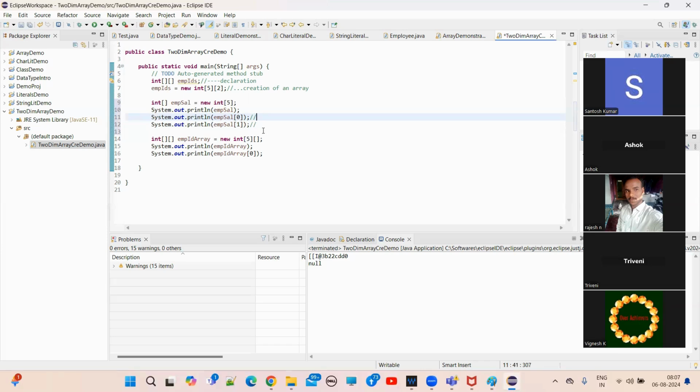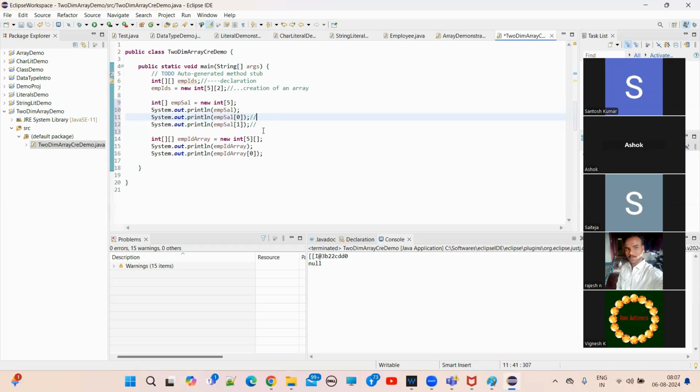Tell me, why 0? The people who know the basics of Java, you guys told me values are not declared, no? Sai Teja says values are not declared. That is the value you will see. 0 output, sir. Why 0? Because you are not assigning any element in there, you're not assigning any value here. Then how can you get 0?